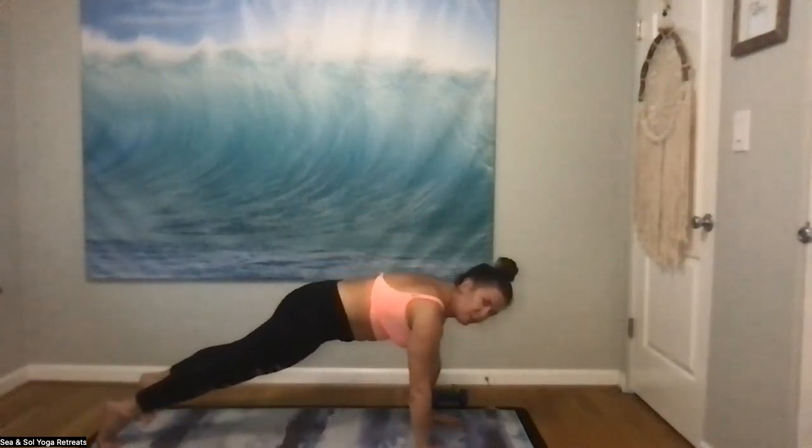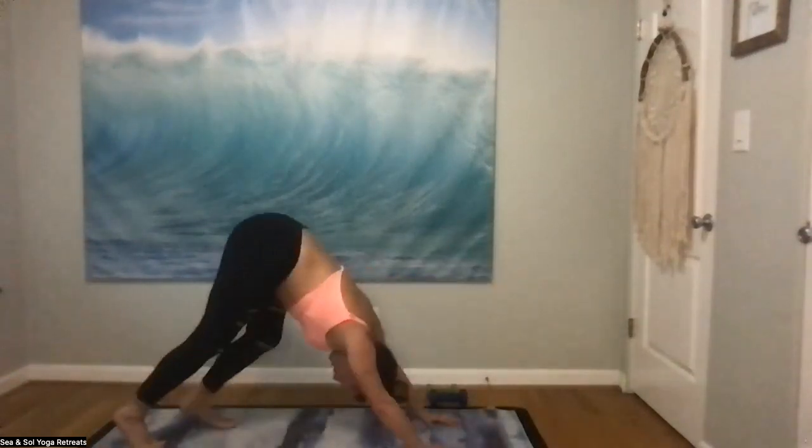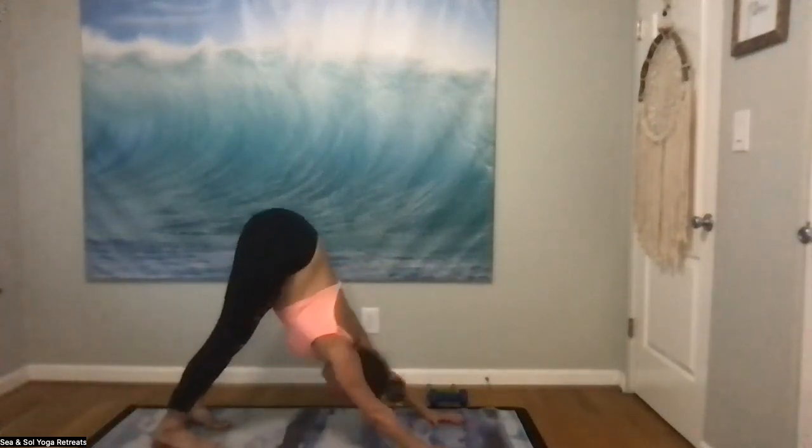Shift forward, tippy toes, lower down. Option to drop your knees. Cobra's there for you, or up dog. Inhale, up dog if you want it. Exhale, downward facing dog. Bend knees, travel to the top of the mat.